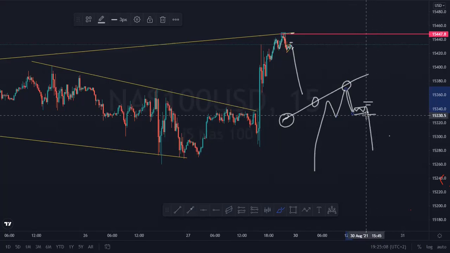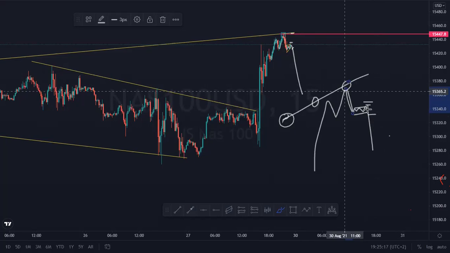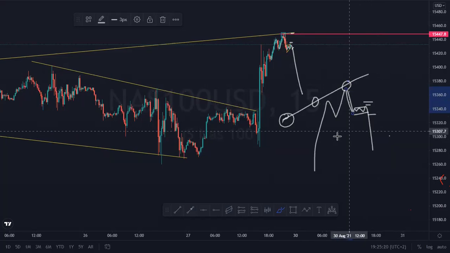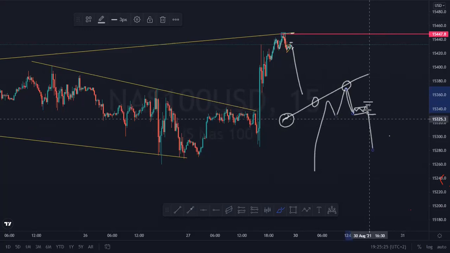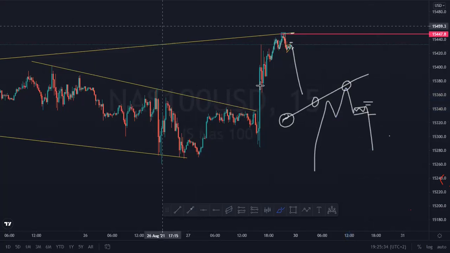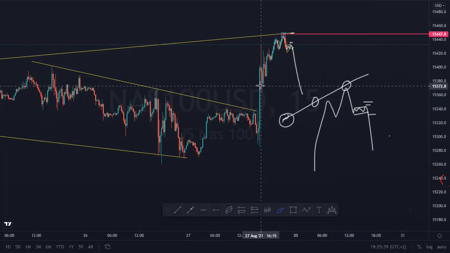If you see again, in this pattern that I'm drawing here, I see something forming like a head and shoulders again. Can you see that? But it's created a correction here, so I believe it's still going to push down. That's what I believe. But we are not pushing the market. We are not the ones in charge of the market. The market can move either way, so make sure that you risk accordingly.